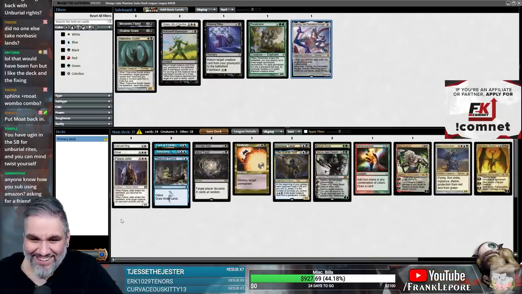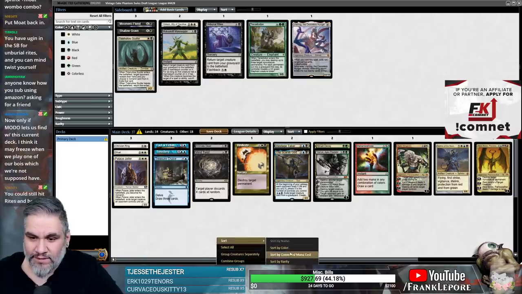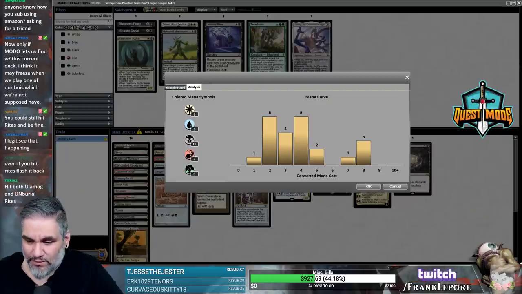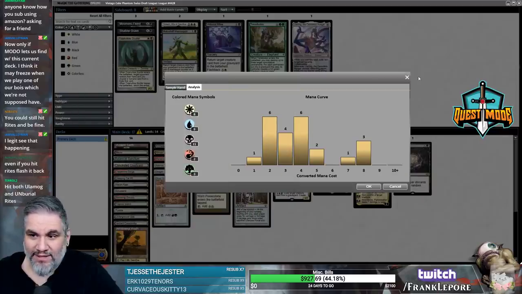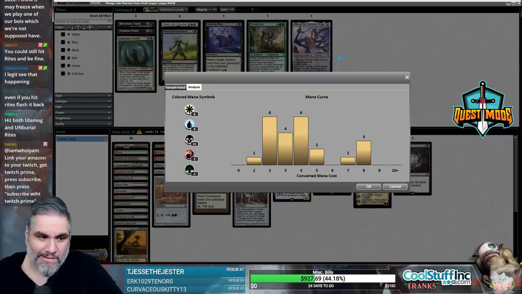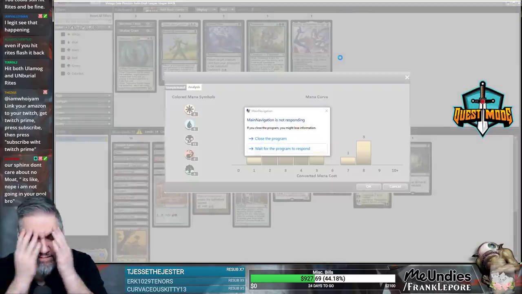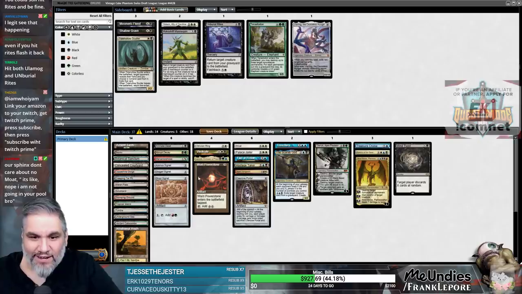Jesus, that doesn't do anything. Let's do it the other way. Nope, didn't want to do that. Sort by converted mana cost. Properties analysis. That's what we're looking for. All right. We are surprisingly light on green. Okay. Oh god, we broke it. Oh, we did it. We fixed it. Oh god, I was getting so nervous.